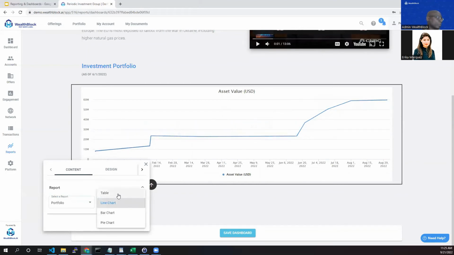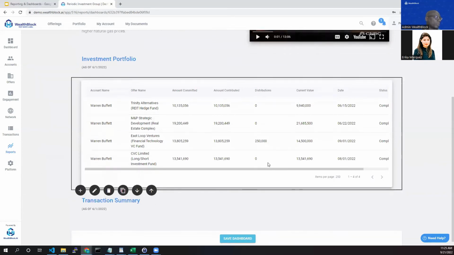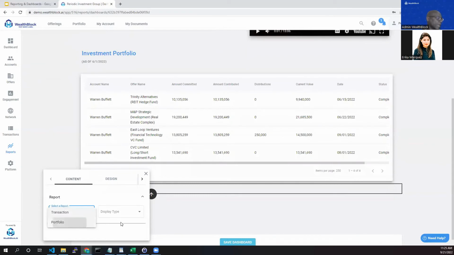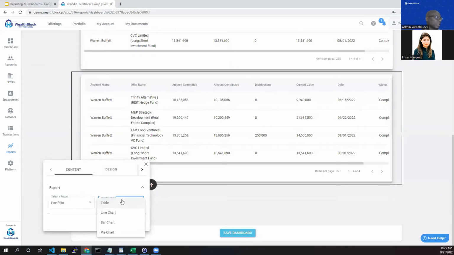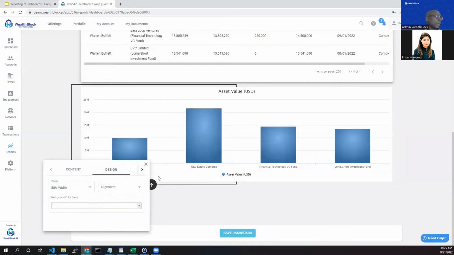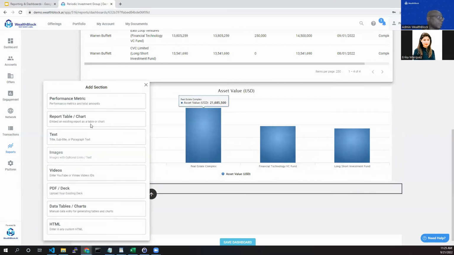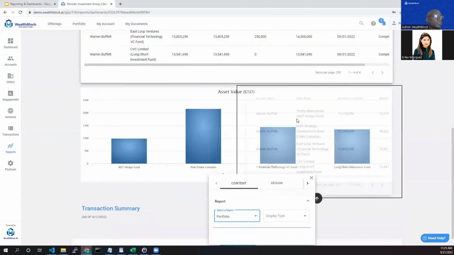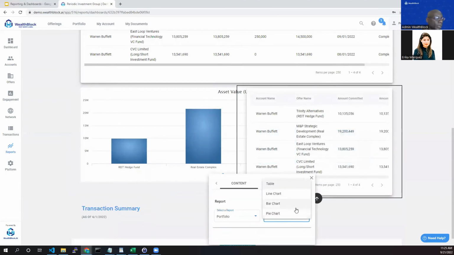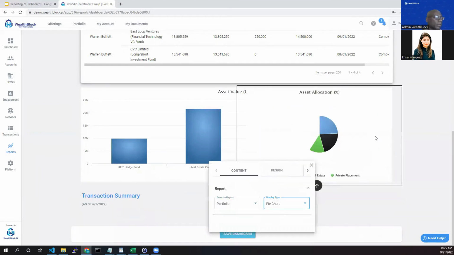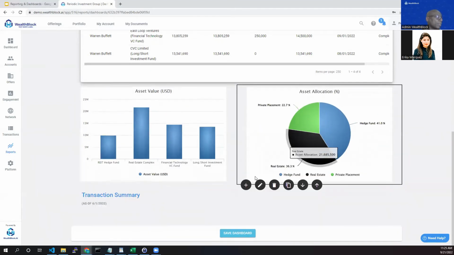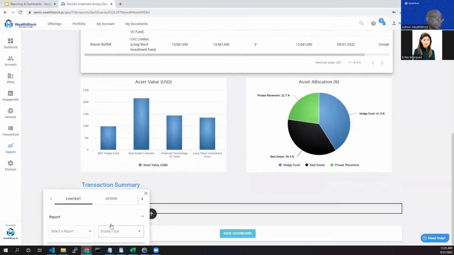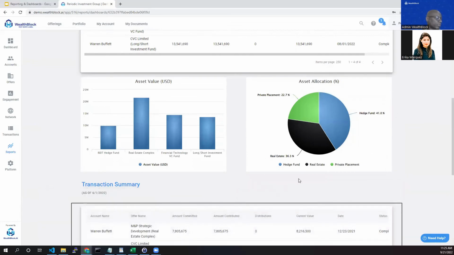So we'll go ahead and stick with a table here, but then right after it, let's add that report again. And let's add it again as a bar chart. And we'll add it again as, let's see, there we go. And we'll select our report, and maybe we'll go with a pie chart here. And then lastly, we have our transaction report down here. This was just the transaction history. We'll just do this as a table. No need for a chart for this.